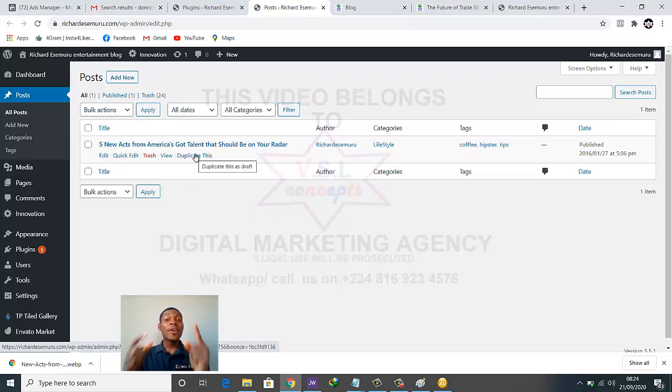So you see that because we just brought in the plugin, it has actually helped us to do what? Work on this page. So anything you want to do on this site, you can only do it with a plugin. Say you want to add a WhatsApp button to the front page of your website, there is a plugin for it. I hope you get my point. So anything you want to do, take note that you must do it with a plugin. That is the point that I really want you to understand right now.